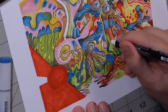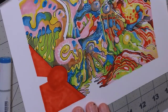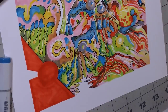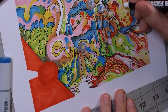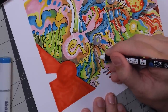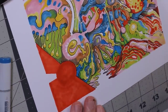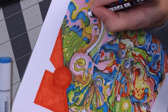It does help to do the dots. The dots seem to show up the best for some reason. And they look cool too. So what's not to like? I'm resisting drawing anything in this big featureless red area because I think it's important that it stays a big featureless red area. Otherwise, it loses some of its primal power.